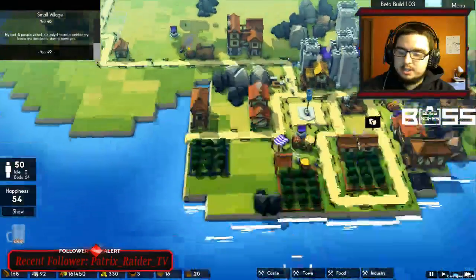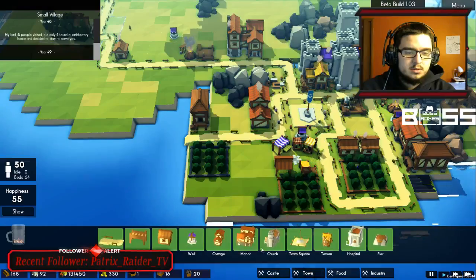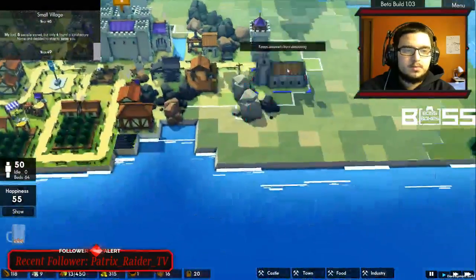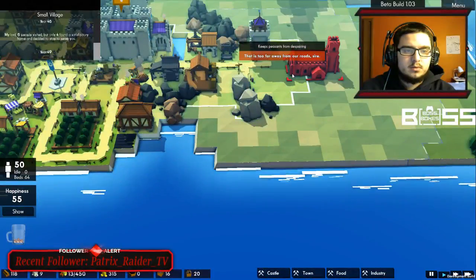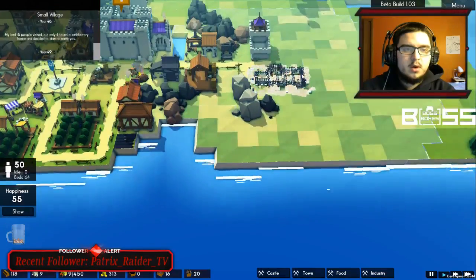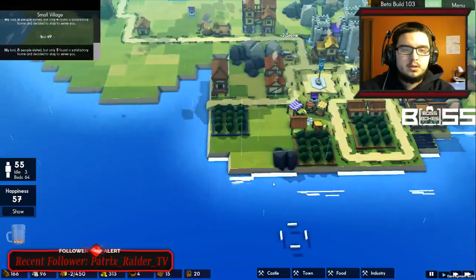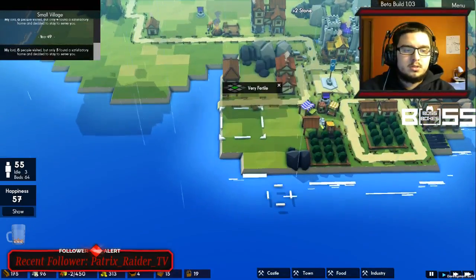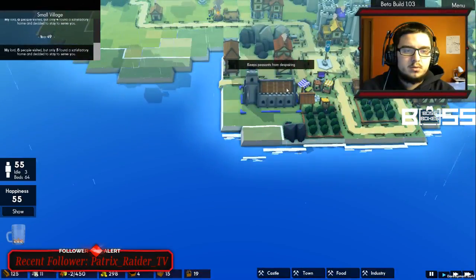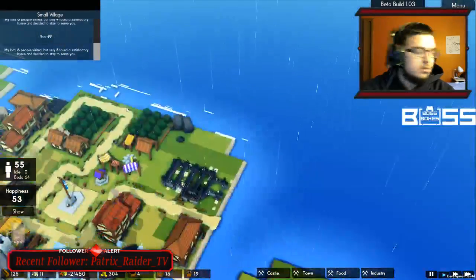Okay, now we can build the church. Let's build the church. We need Jesus. Oh, no, I don't want to put it right there. No, it was a bad move. I don't want to put it there. I'll put it over. Demolish this. Beautiful.